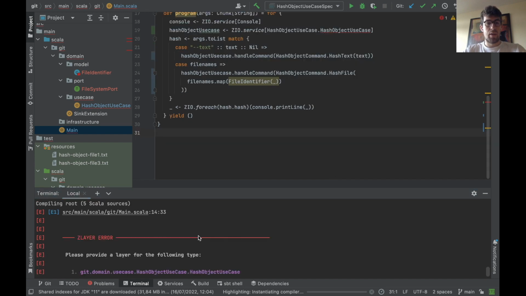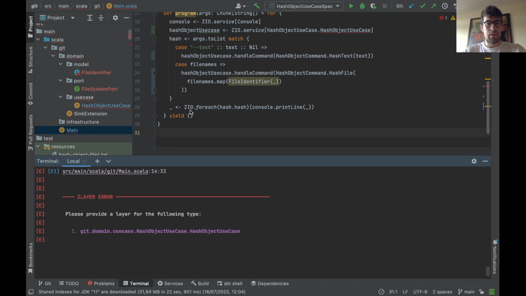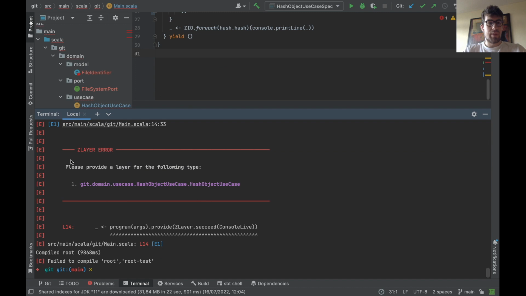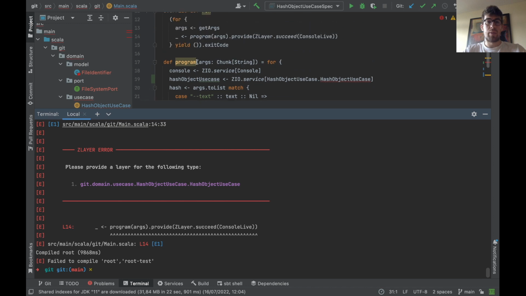Okay. Ah, perfect. That's the error that I wanted to show. So here we can see that it says, you need to provide this HashObjectUseCase here for the program to run correctly. And fair enough, because that's what we saw earlier.